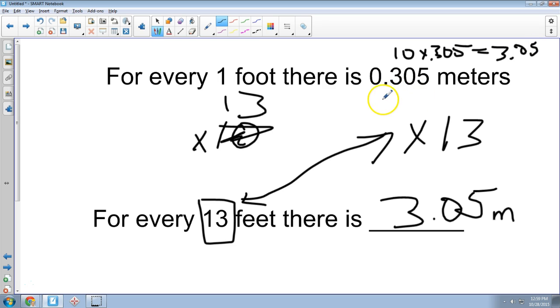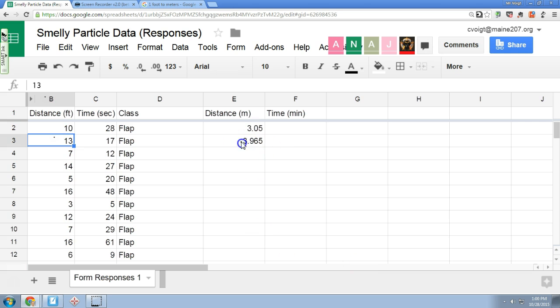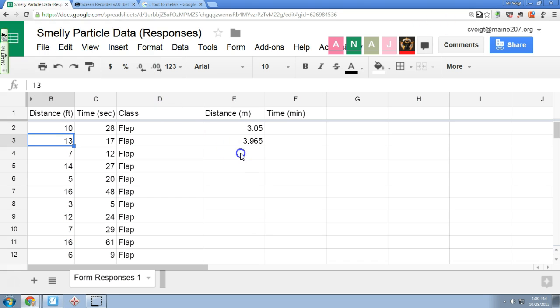So now I really just need 3 more than that, because 13 is just 3 more than 10. I could do this pretty easily in my head if I wanted to. I find that 3 times 0.305 is 0.915, so 3.05 plus 0.915 gives me a total of 3.965 meters as my answer, which is exactly what the computer said. So it's always a good idea to double check that your formula works more than once.